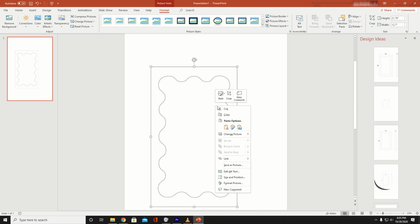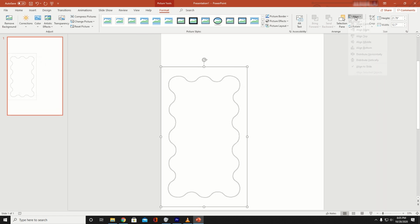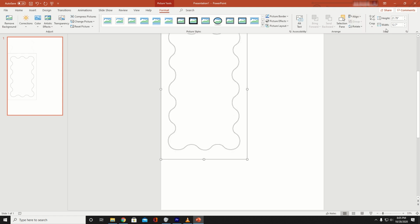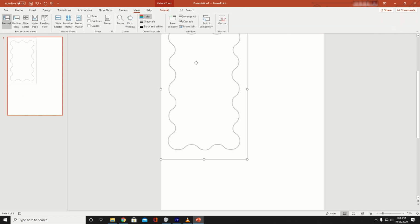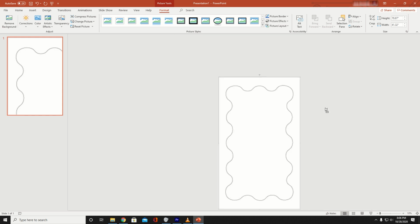Now I'm going to do right click. Let's see. No, we're going to go to format, align, go ahead and bring it to the left and to the top. So we go back here. We know that the height was 1800 millimeters. We're going to go ahead and type that. And that's our full size right there.